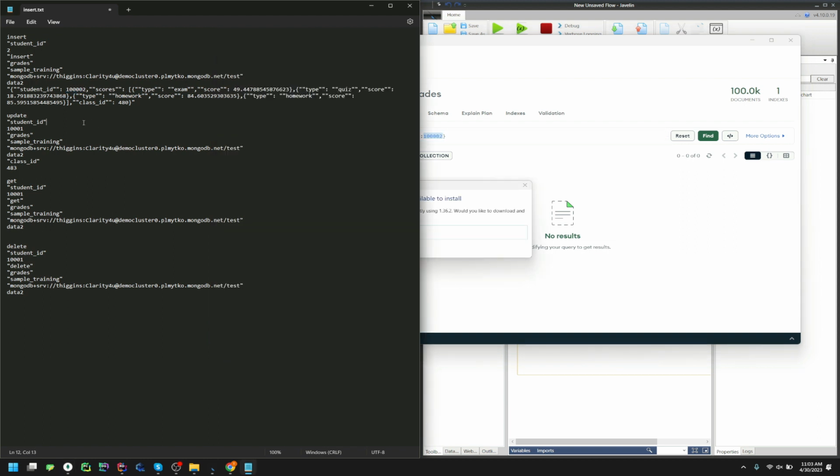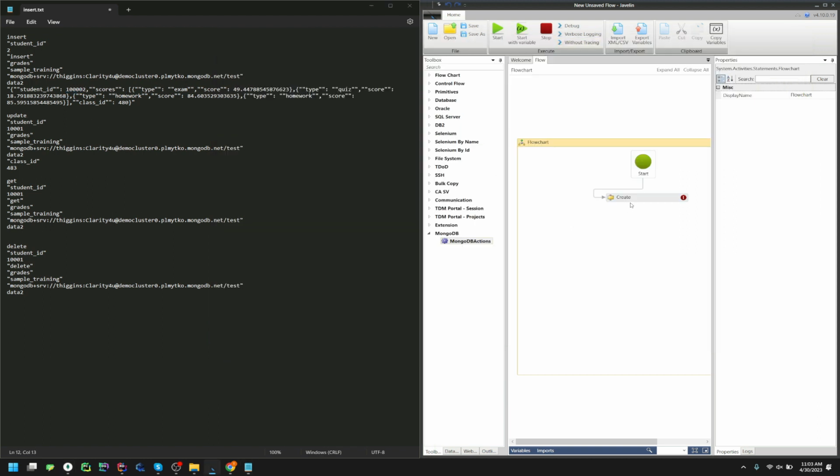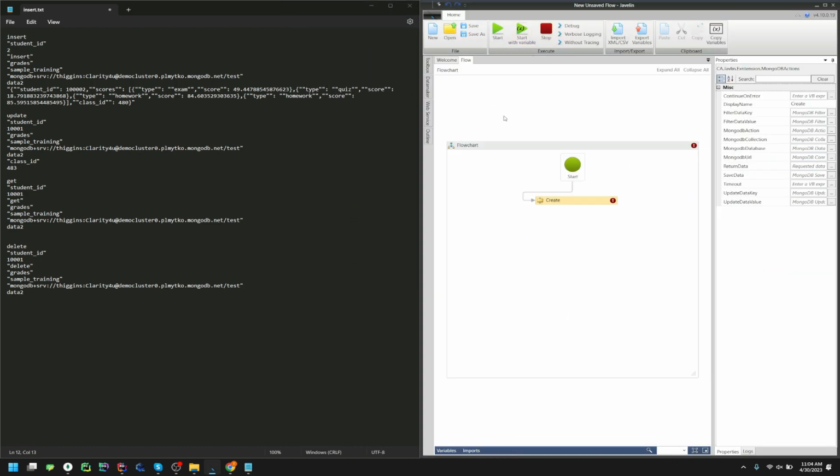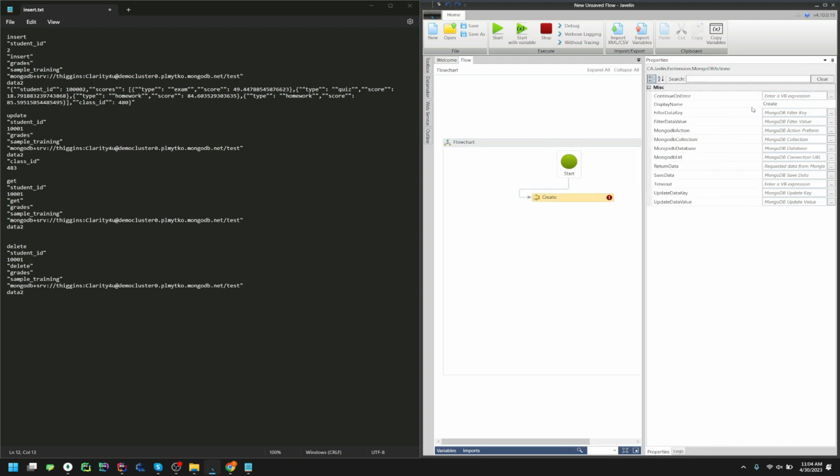So I'm just going to put this over in place. And that's good. So what we're going to do is click here. And let's try to get a little real estate. We won't be able to get too much. So create our filter key we don't need. So let's just go down the list. Okay, so we're going to do an insert. Okay, we're not doing a filter, so we don't need student ID equals whatever.